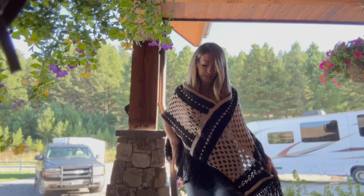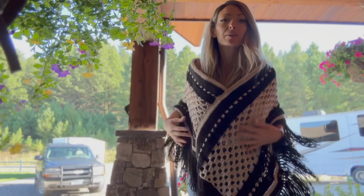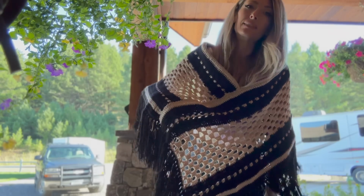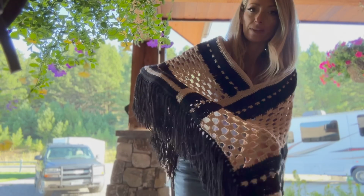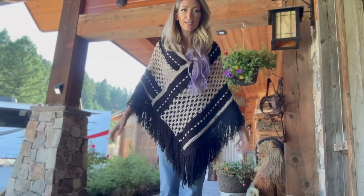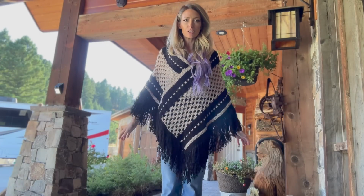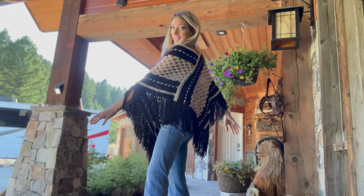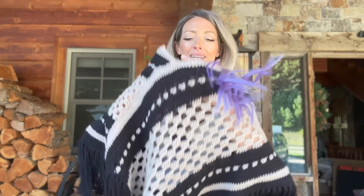You guys, this may be my favorite that I've ever made. I will make one for you, but I can't say I designed it. I don't feel like it's done yet because I want to trim the fringe just a little bit. It just hangs a little low for my liking. It hangs down past my knees, which I would prefer it to be right about here. It is cute, like super cute. Just gonna trim this up a bit and it will be done.